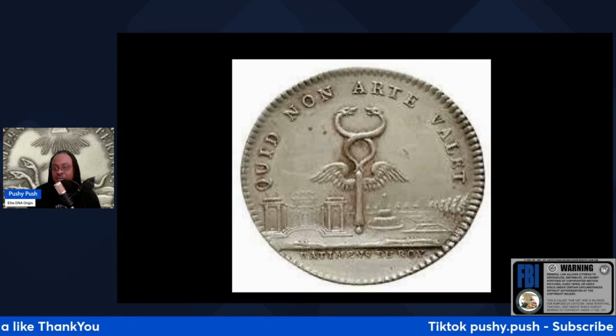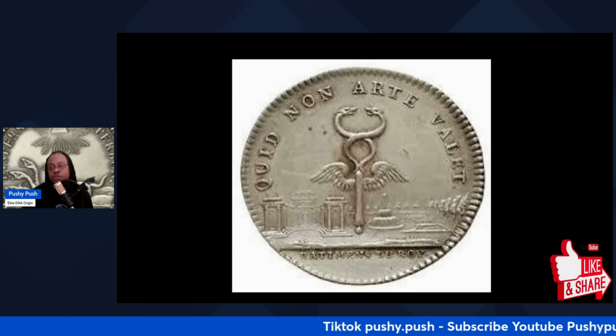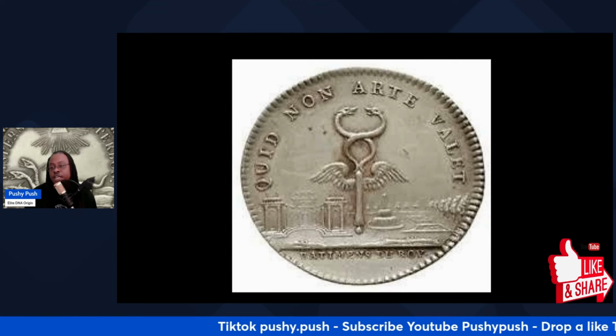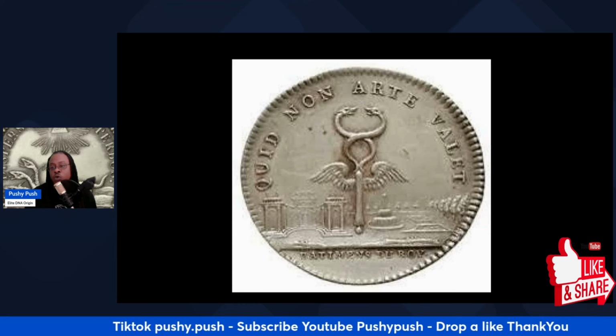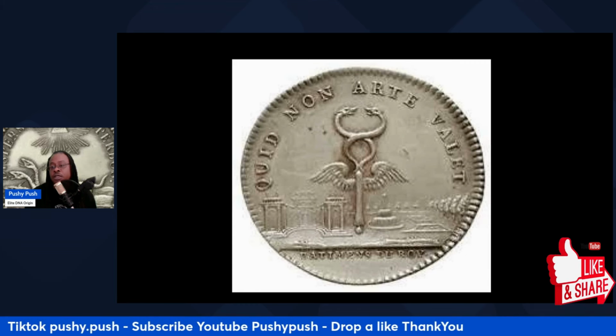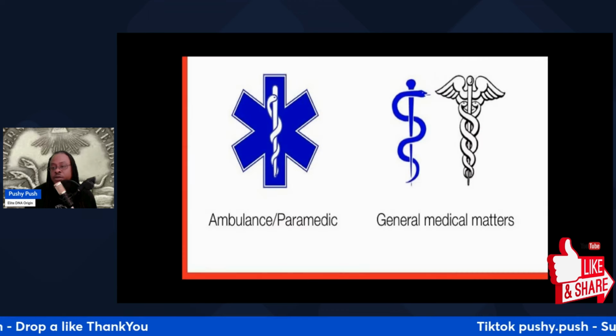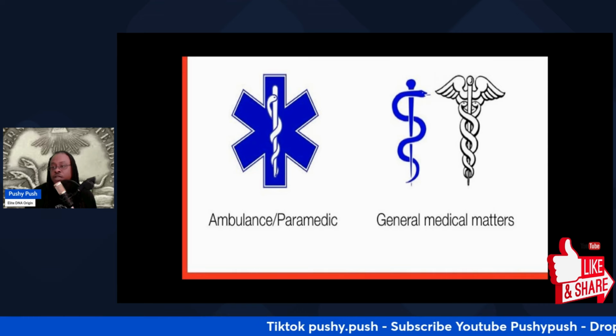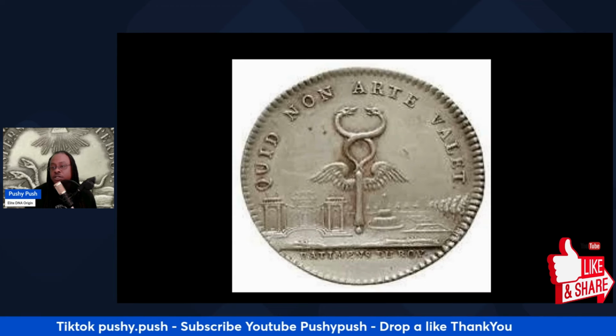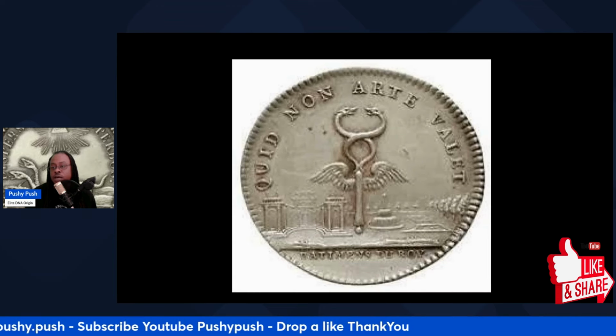Here's the exact same image, but it is in reverse. You have the snake on top, you have the pole, you have the wings on the bottom. The snake is in the form of a DNA symbol. Let's go back one to kind of compare that. As you can see, the snake is on the bottom and the wings is on the top. And if you go back, you can see that the snake is on the top and the wings is on the bottom.